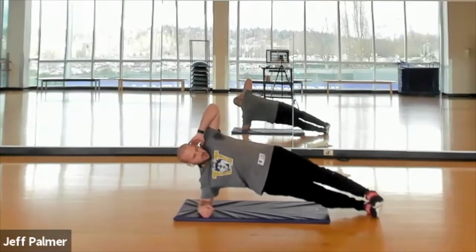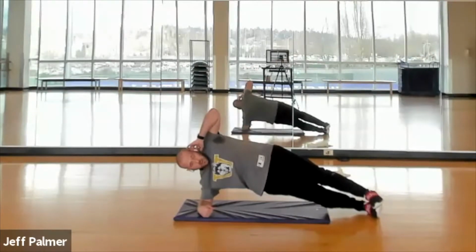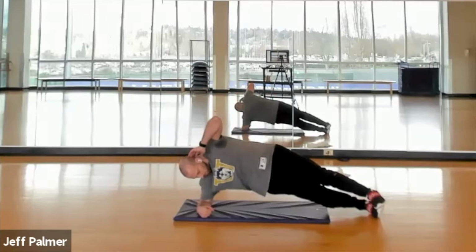Happy thoughts. Try not to make eye contact the entire time. Don't be surprised if you're feeling this a lot in your shoulders as well. If you've never done a side plank, you're going to feel it a lot in your shoulders, even more so than in your obliques. 10 seconds.